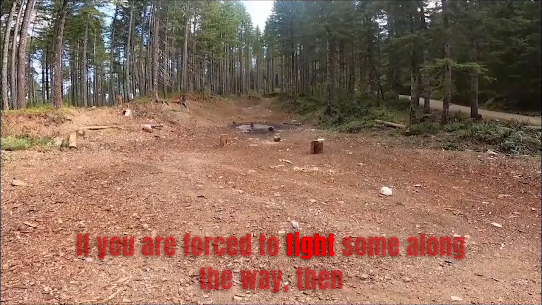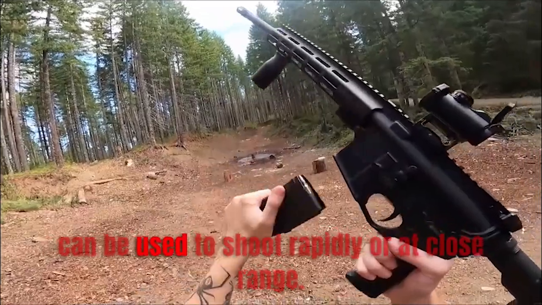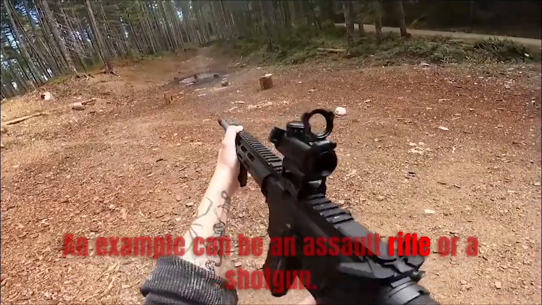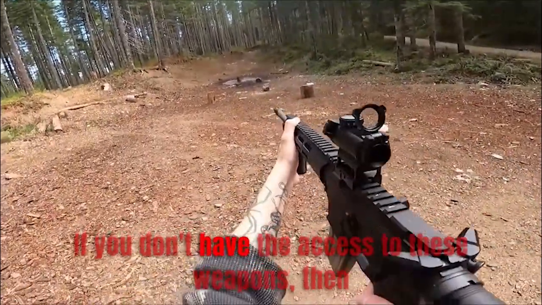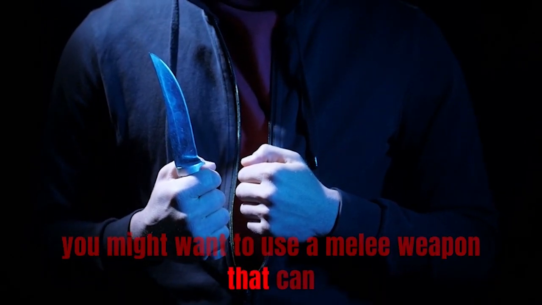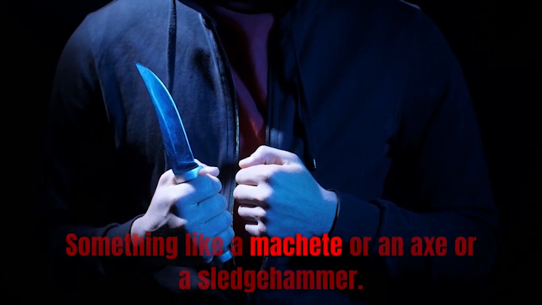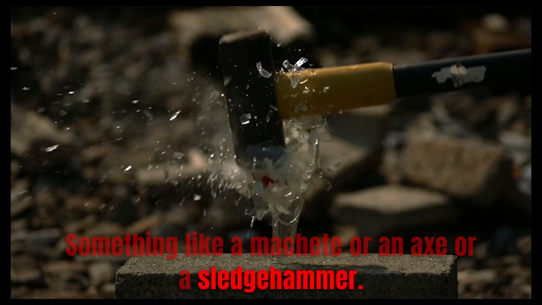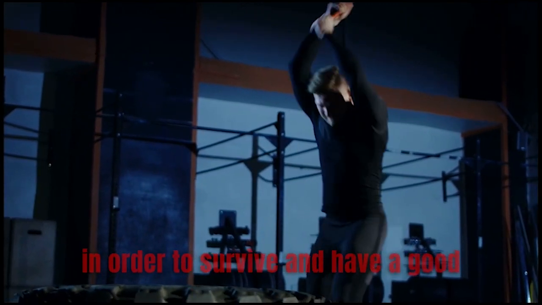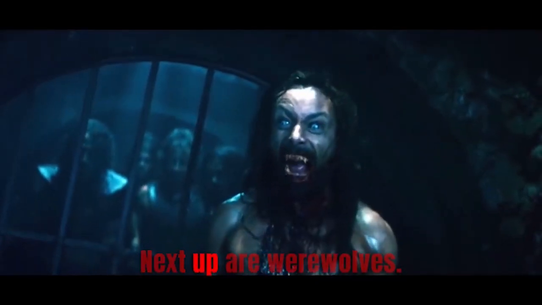If you are forced to fight some along the way, then make sure you're equipped with a firearm, preferably one that can be used to shoot rapidly or at close range. An example can be an assault rifle or a shotgun. If you don't have access to these weapons, then you might want to use a melee weapon that can also allow you to quickly switch between targets. Something like a machete or an axe or a sledgehammer. You will also have to be physically fit in order to survive, and have good cardio to constantly move around and dodge. Next up are werewolves.